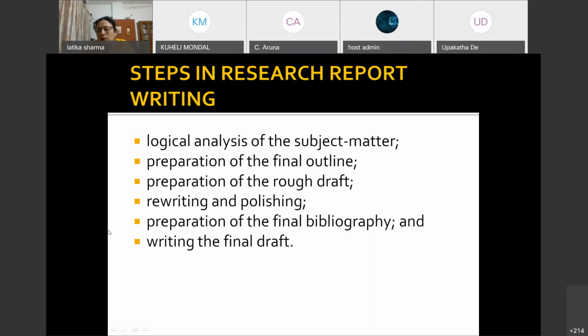And you prepare a final outline in discussion with your supervisor or in discussion with your team of the research project. And according to the guidelines, you can then have the final outline. You prepare a rough draft first. In fact, for every chapter, there are many rough drafts before you rewrite and polish them and prepare the final draft of the different chapters, which flow in reading for the reader. The preparation of the final bibliography continues till the very last day because you're incorporating the latest studies and also checking that nothing is left out which can be of meaning to the reader who will go through this particular research report.